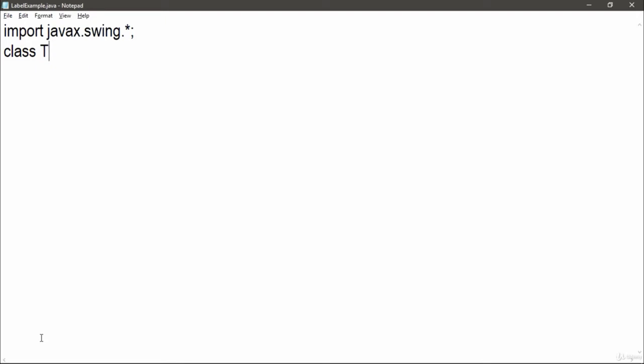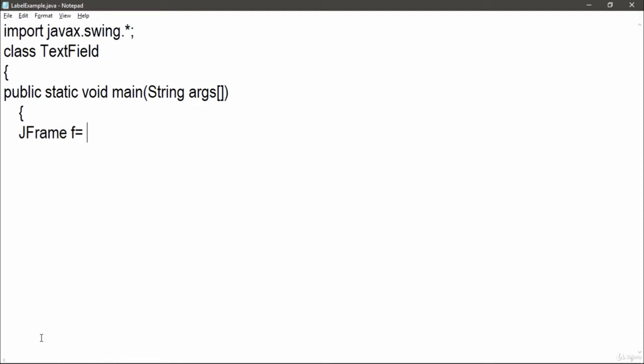Okay, so first of all I'm going to create a class, and the name of our class is text field. Keep in mind, for curly braces, if one of them is left unclosed, it will create a problem and an error will arise. Okay, so now I'm going to create our main method. Inside it, I'm going to create an instance.